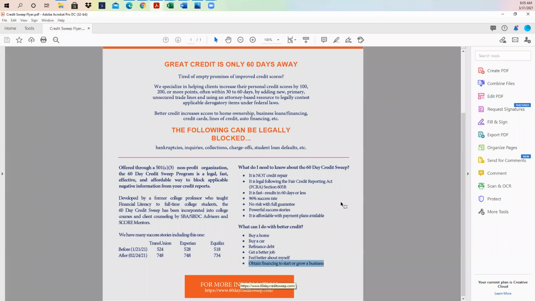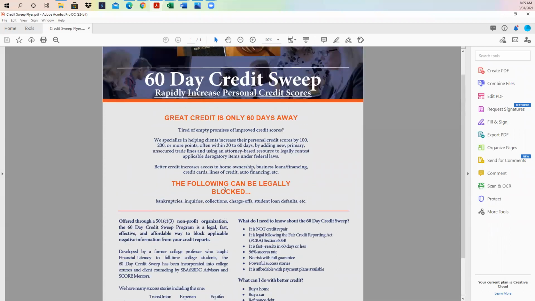So we are more than happy, just email in a request and succinctly state the number that you want listed on there. And then we will go in and edit this, put your phone number on it and give it to you. And so then you can market it out, and you don't have to have the flyer to market it, but then you can market it out and private label it.